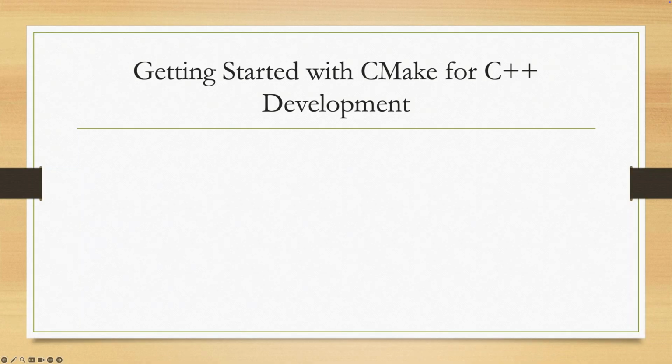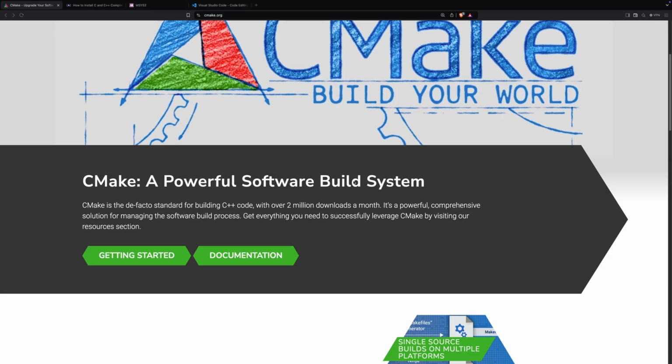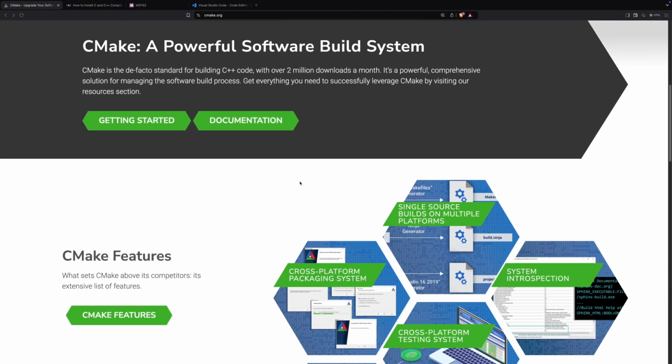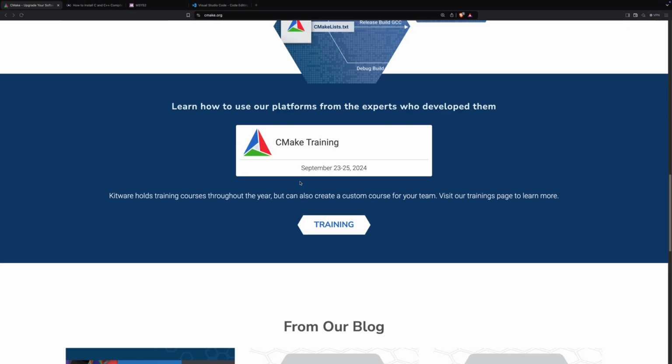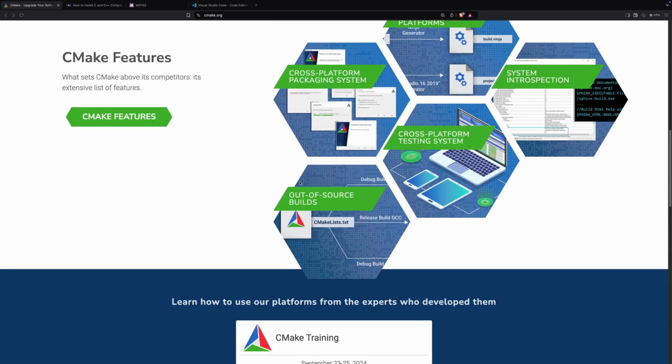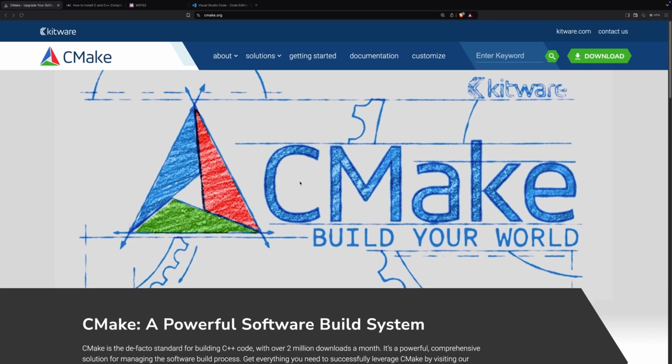If you are building any kind of C++ project, whether it is a very small project or a big project, CMake is the go-to standard for building cross-platform code in C++. If you build for Linux, Mac, or Windows, using CMake makes it easy for your code to be portable. By portable, it means you can write code on one platform and compile it for all the different platforms. In this video, I will go through the basics of CMake.